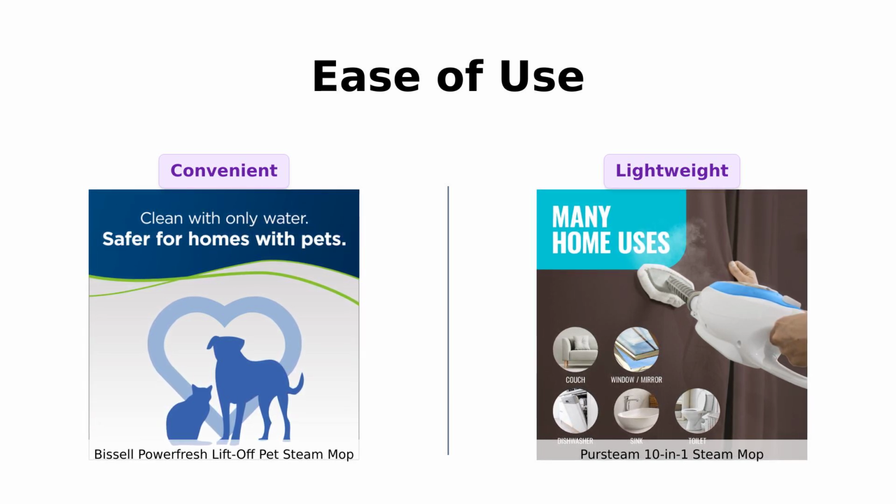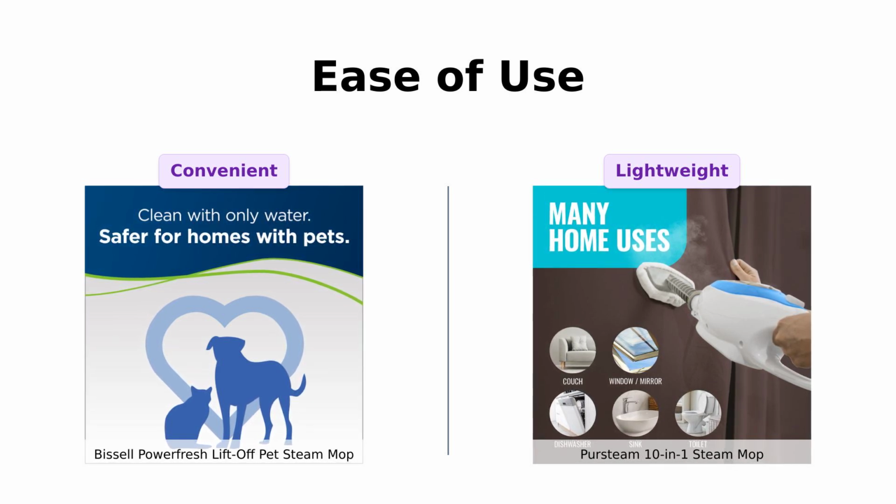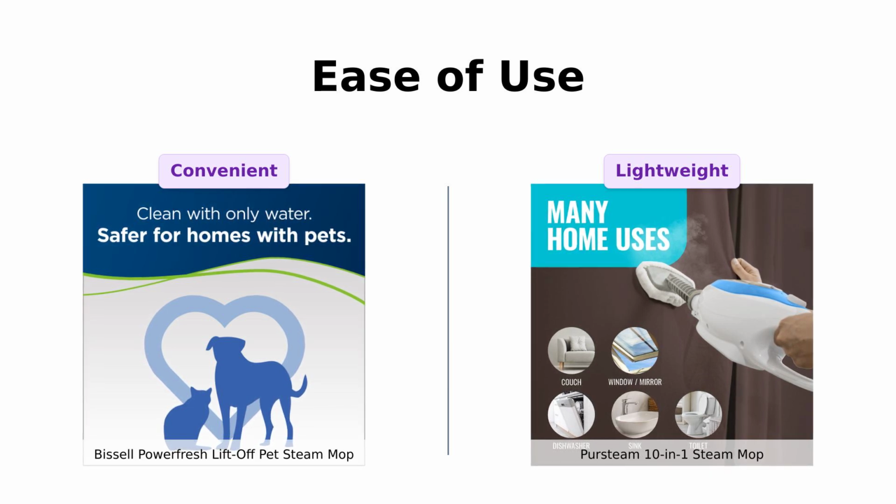So in the ease-of-use category, it's a tie. But that's only because I can't decide which mop I want to tango with.